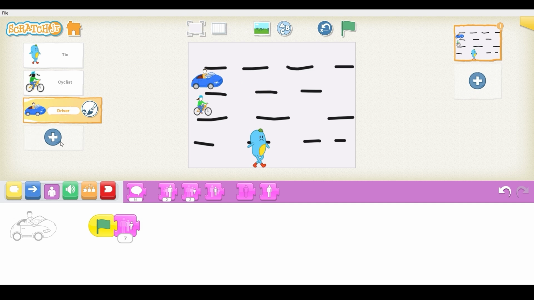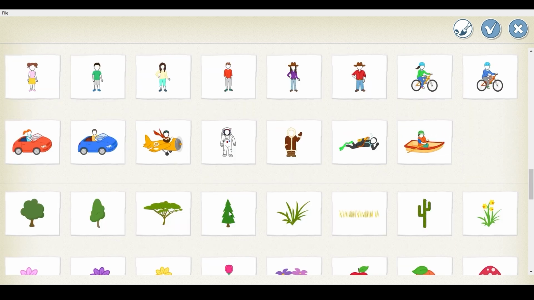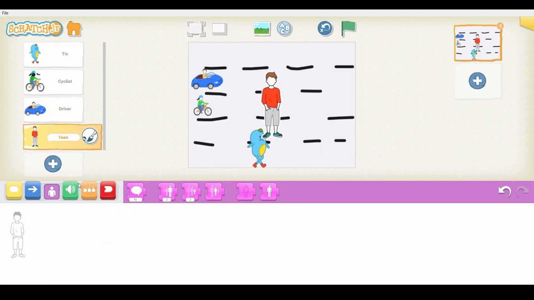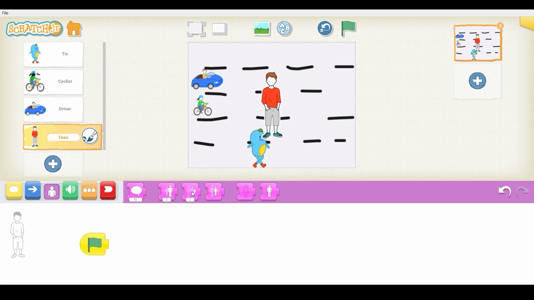And let me try to put another character, someone who is walking. Alright, my friend here. He's walking. I do the same thing. And I just set it to 7. Let's see if 7 is a good fit for this character. Yeah, it's a good fit.